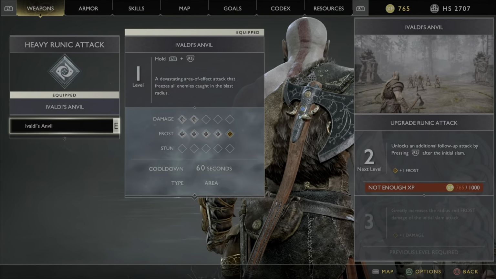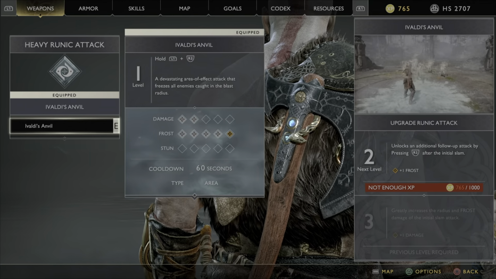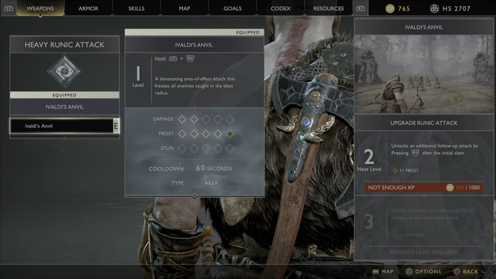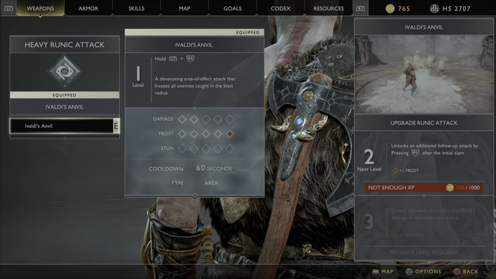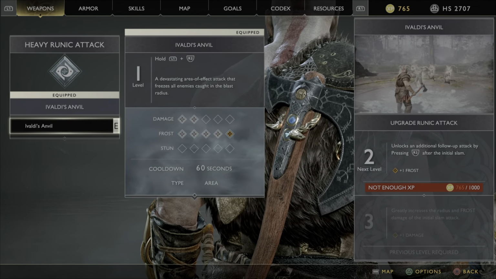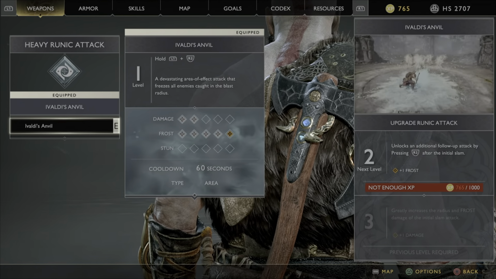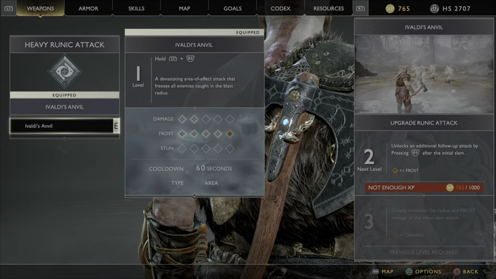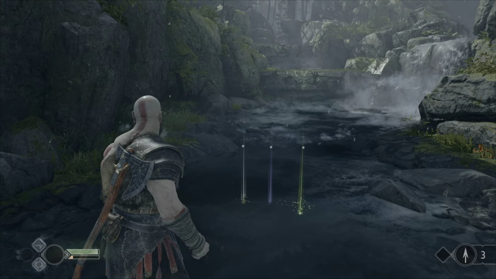But wait, wait, wait. How do I do it though? Oh. L1 and R2. So the other one is L1 R1. This one's L1 R2. Okay. I got 2 attacks now that I can use on top of my regular ones. Okay. L1 R2 and L1 R1. I mean R1 and R2. I keep mixing those up. Okay. Hell yeah.